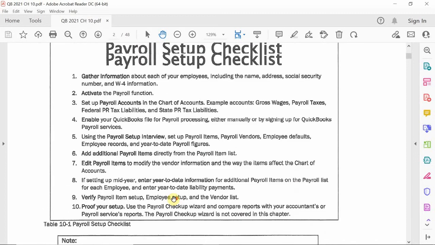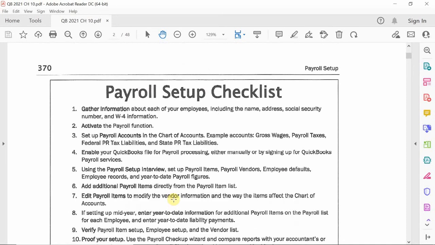Now, here's the great thing about the payroll setup. You can always go back and add more to the payroll setup, okay? It's not like the EasyStep Interview, where once you complete it, you have to modify it by going through the edit preferences.